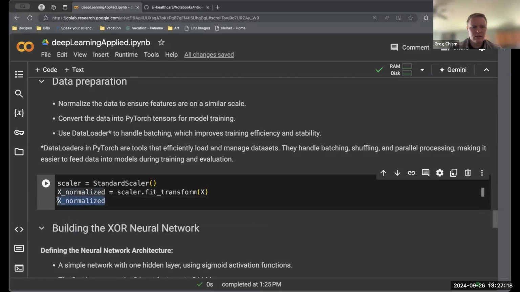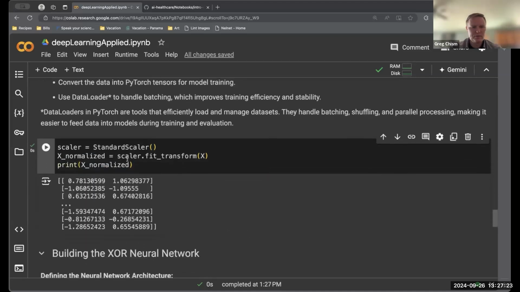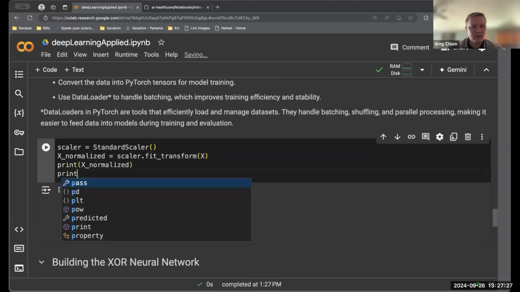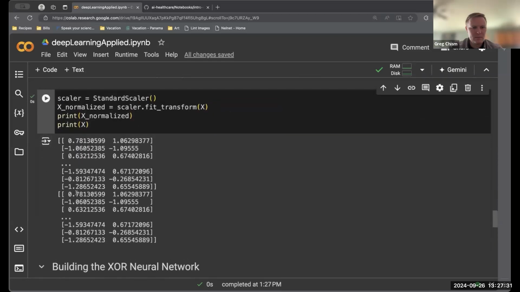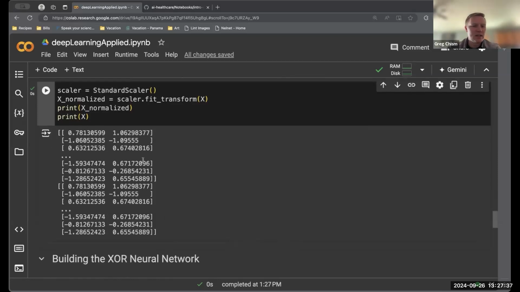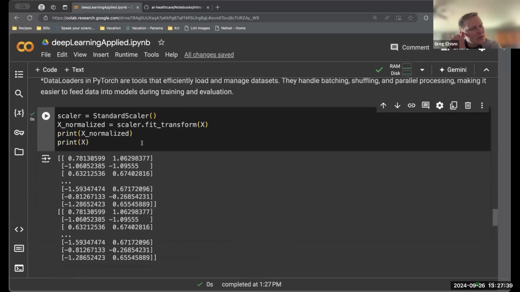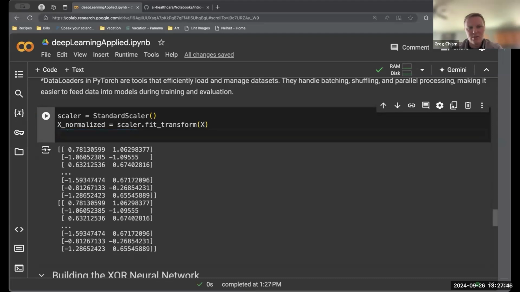So when we do this, we can see x_normalized. Let's print this out just to take a look. Yep, and we can see how that's different. Hopefully it's different from x. Yeah, so in this case, you can see that it didn't change anything explicitly because it's already scaled effectively, and that's okay. It does tell us that it's not utilized and useful in this case, but it's still good to go through the normalization process to make sure that it is done, right?